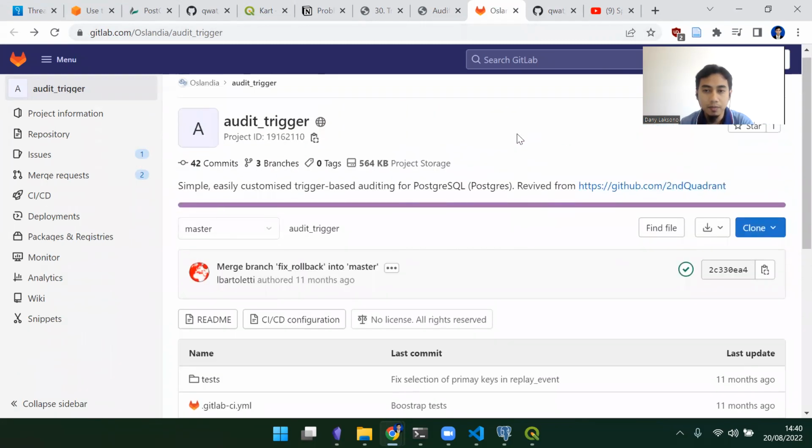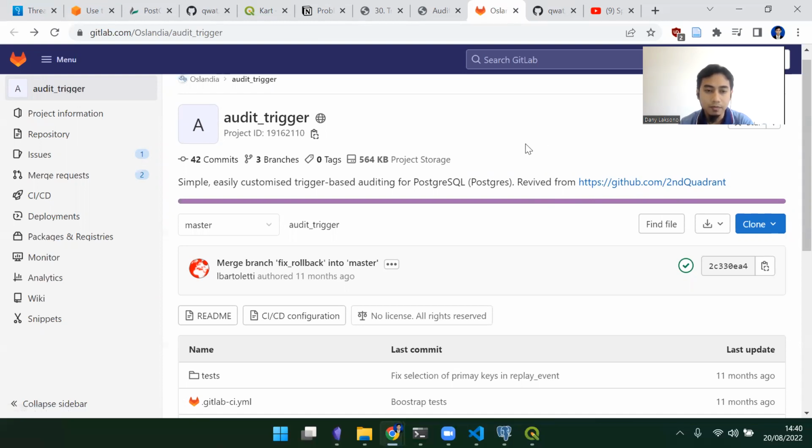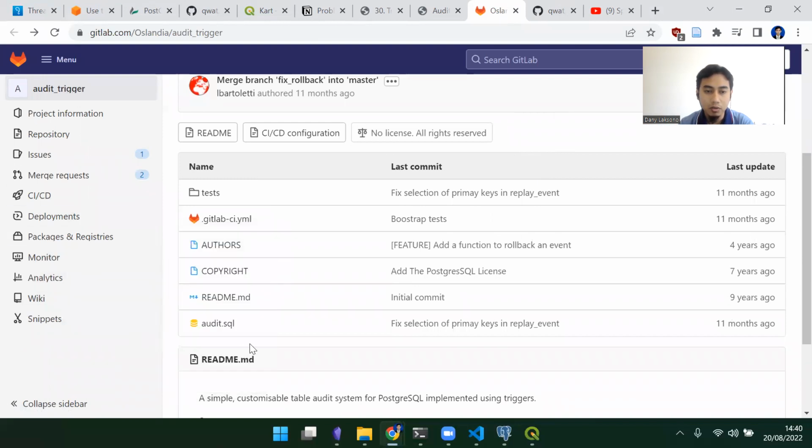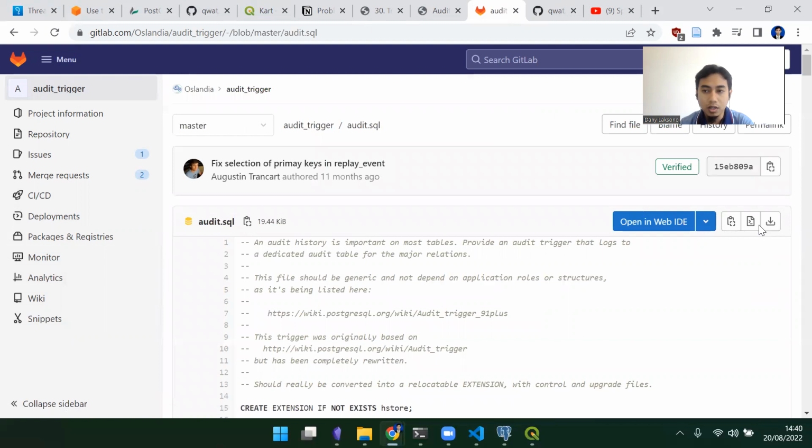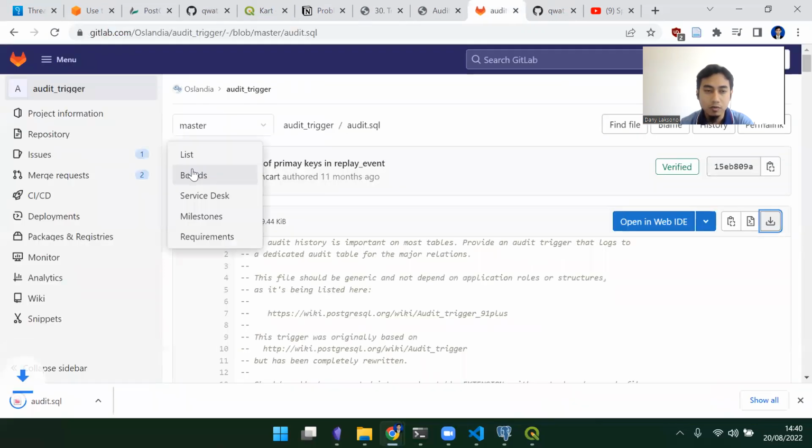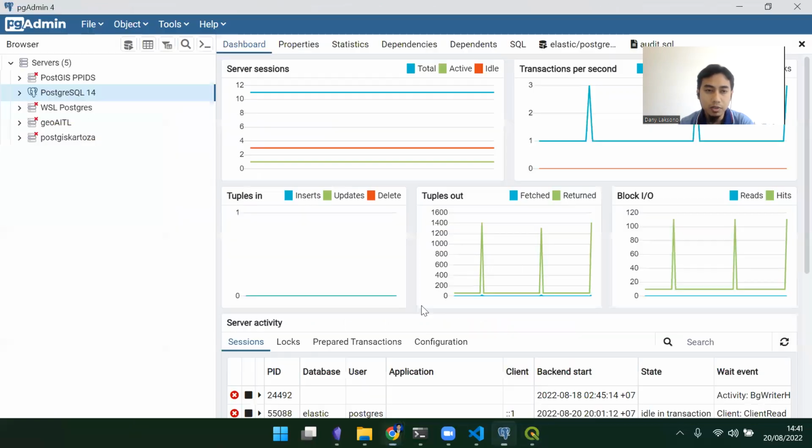This SQL script is based on the script that was previously used for audit trigger by 2ndQuadrant, and this script can be downloaded. We can just open this audit.sql and then download the script. I've already downloaded it, and we are going to use this script in a PostGIS database.